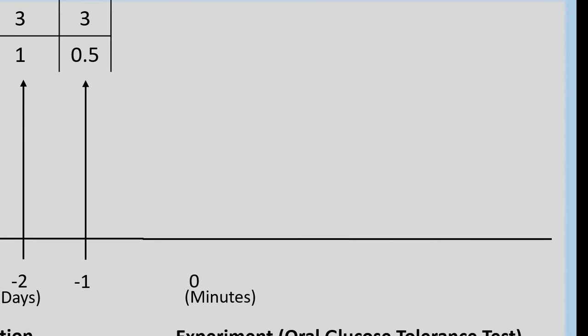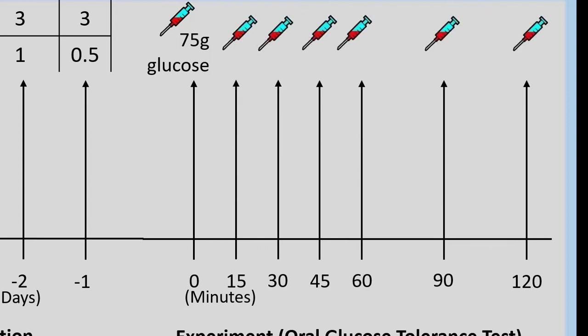Let's move this guy over here now so you can see this one. During our oral glucose tolerance test, we did a blood draw at the 0-minute time point. Then, after they did that blood draw, they consumed 75 grams of glucose. Then we had blood draws at 15, 30, 45, 60, 90, and 120 minutes. This figure shows you how those all align. And we used animation to help guide the viewer through all those phases.